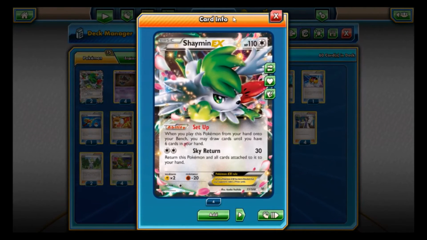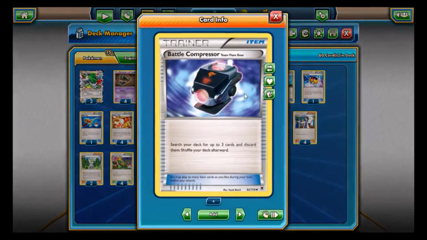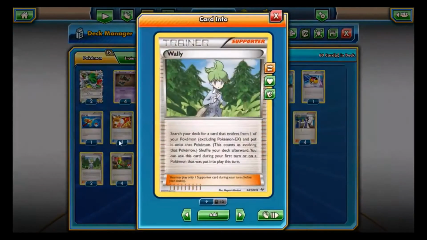Shaman is very good for the setup ability and for mirror matches, but you really can't pull it off because there's no DC in here. And Battle Compressor, this is really good in here for the fact that you can discard your supporters and get those into the discard pile. And really this sets up the combo of Wally.